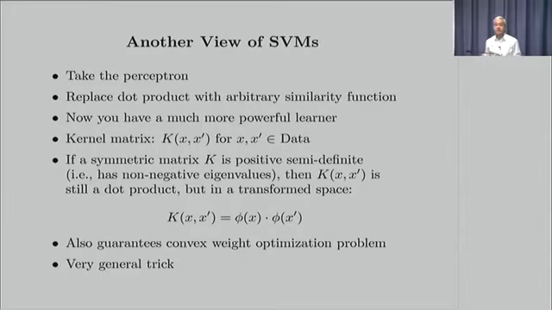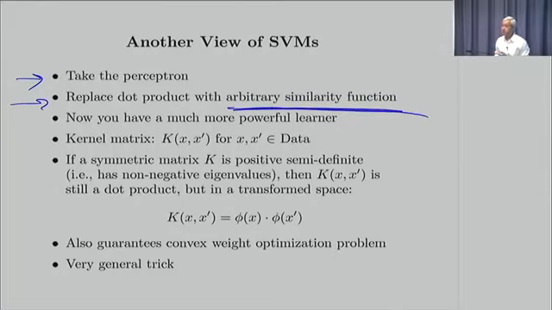So here's another way to look at SVMs, which is the way they are usually presented. But I think at this point it'll be much easier to grok all this. Step one, take the perceptron. Take your good old-fashioned perceptron. The problem with the perceptron is that it uses a stupid distance function. Why does it use the dot product? Let's use something a little bit more intelligent. So we're going to replace the dot product with an arbitrary similarity function. Big step. At which point all those perceptron convergence theorems no longer apply, but we're going to find something better.